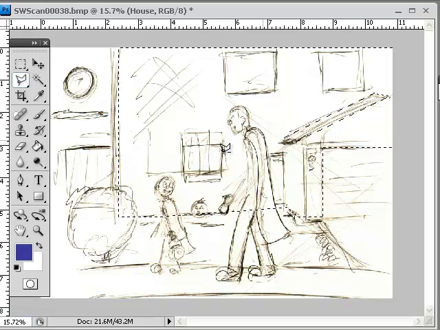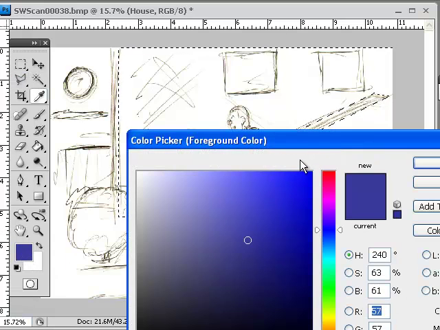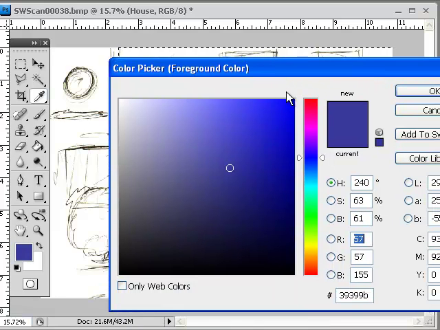Now I'm only going to worry about the paint right now, so I'm going to pick a color. And a real quick introduction to color. Let's take a look at this color window. If I choose H for hue, saturation, and brightness, H is hue, or the specific color. It refers to a color range. The primary colors being red, yellow, and blue, and the secondary colors being green, orange, and violet.